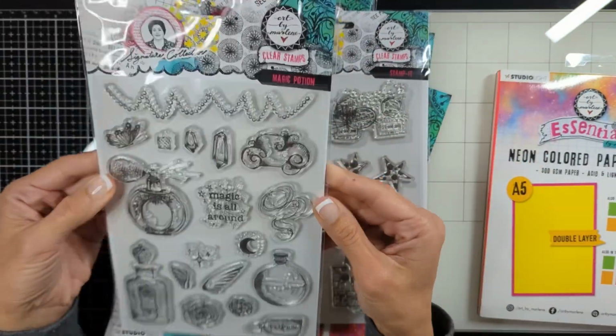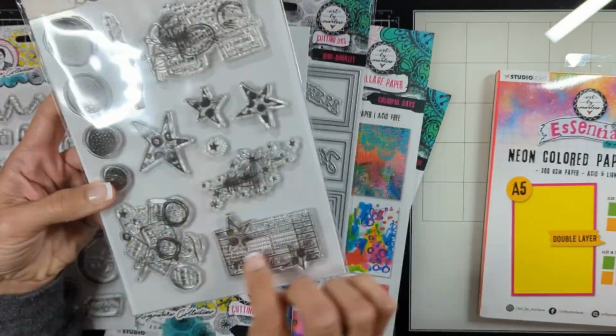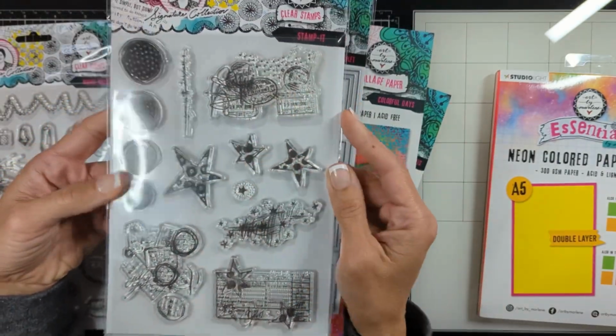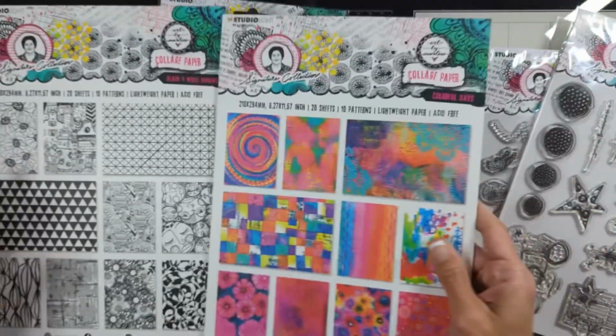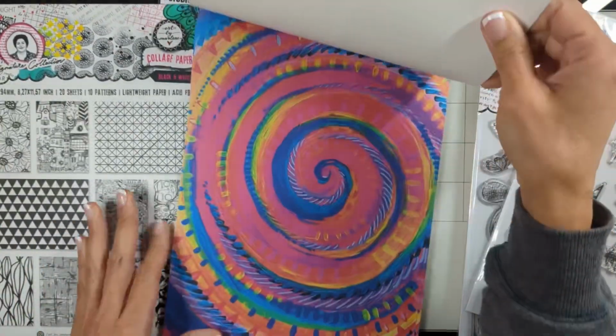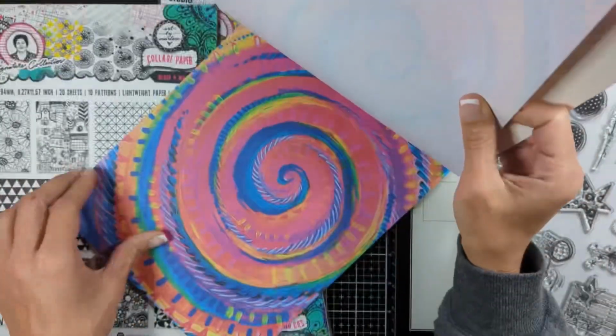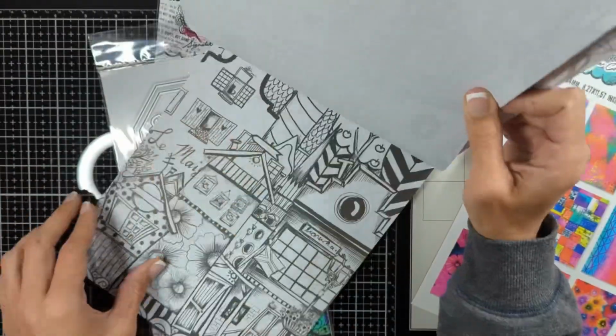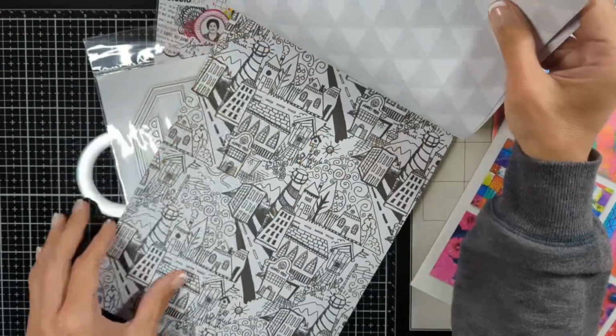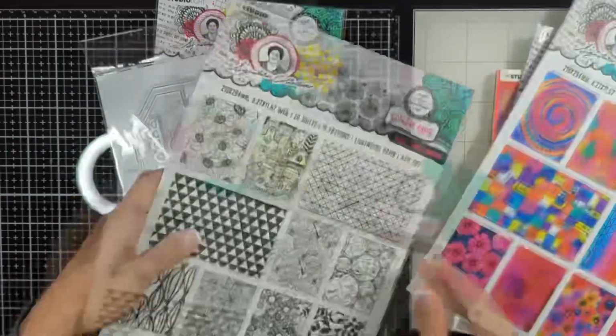And I also got two stamp sets. One is these sort of perfume bottles, and the other is mini doodles to help you create your backgrounds. And then I got two of the collage papers. One is this colorful one, and the other is black and white. Look how beautiful all the patterns are.